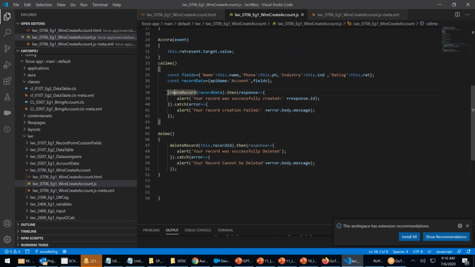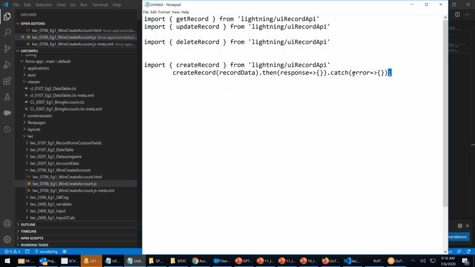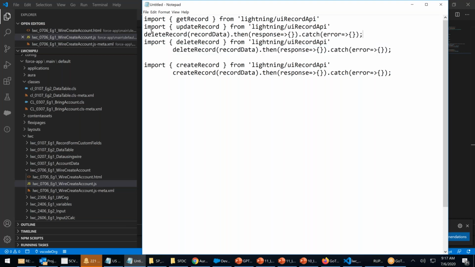Same as create, guys. Both structures are the same. You can see that. Update is also the same structure. Get record is also the same structure. All of them have the same structure. In the place of create, it will be delete. In the place of update, it's the same structure.